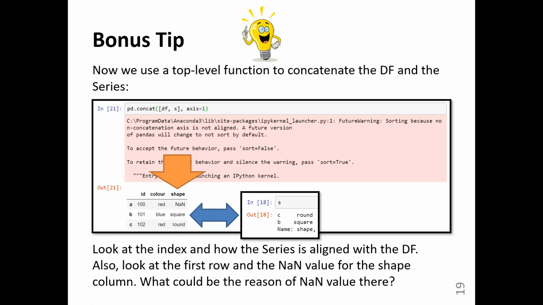Does that make sense? And again, I repeat, imagine that we insert a series that contains two values, and then the data frame has 3 rows. The only option that we could have is to align those two data series and then just leave null for the one that we do not have any value for.